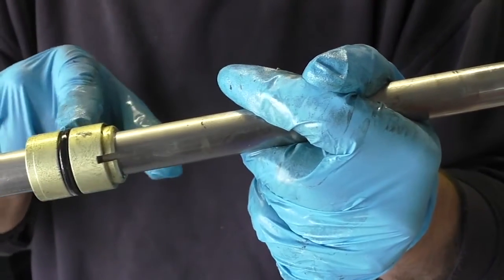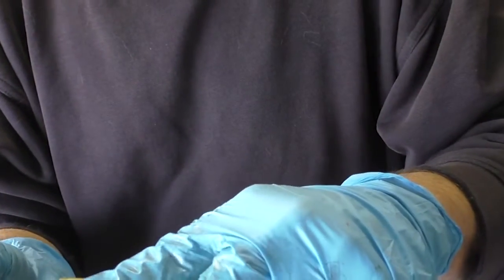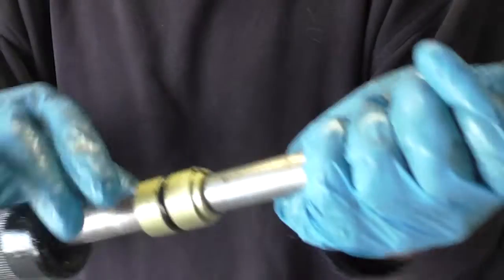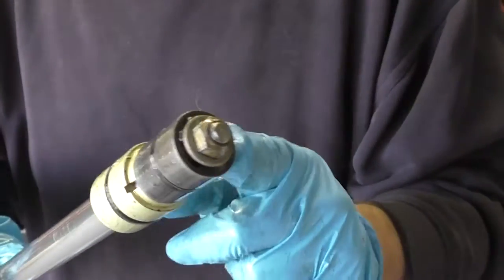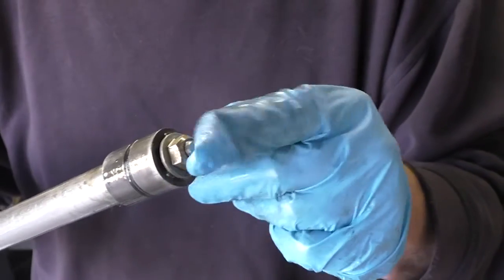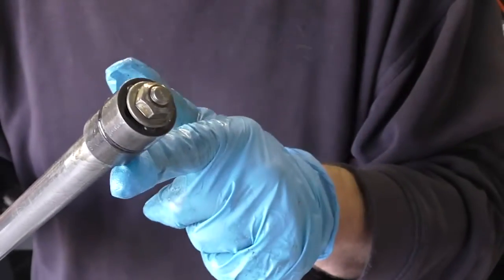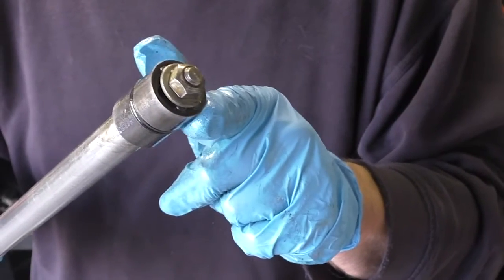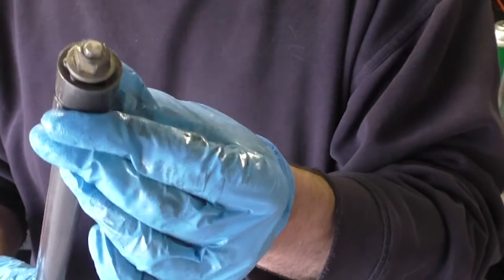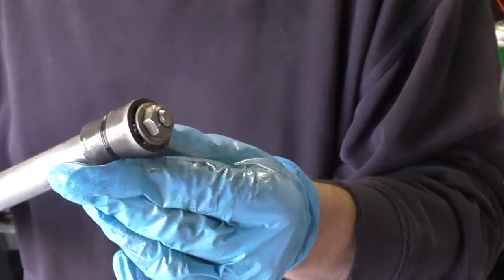This is something that we're going to be changing the seals on. There's a seal in the end, there's a seal on the outside, and there are two seals inside that ride along this shaft. In order to get this off, you'll notice it hits the piston. The piston has to come off. Whatever version you have, early or late, bolt or nut, this thing has to come off. So unfortunately, there are an incredible amount of tiny little components, springs, balls, guides within this thing to make this a check valve that works the way it's supposed to work. So it lets in pressure one way, lets it out the other. It's kind of crazy, but it's got to come off.